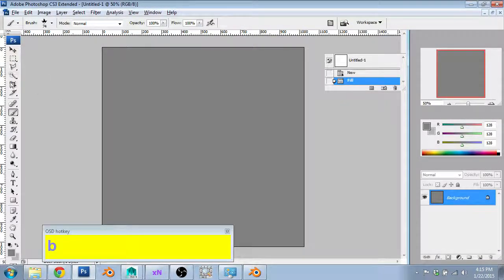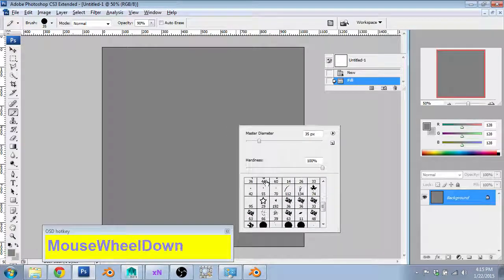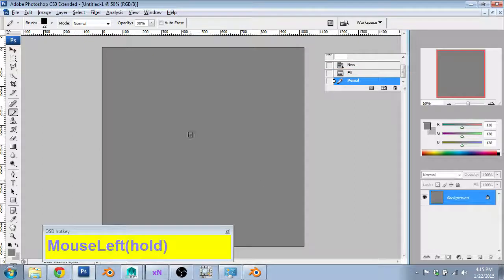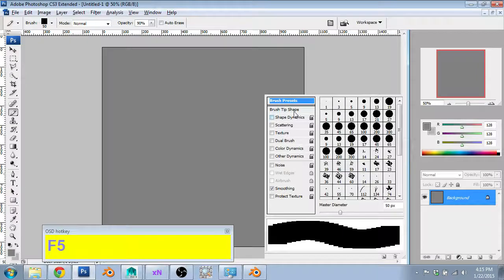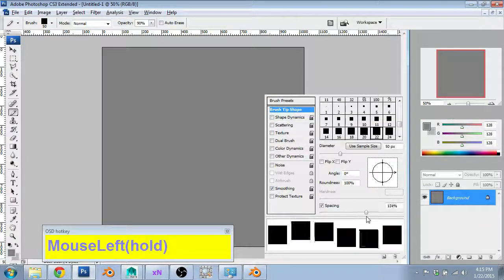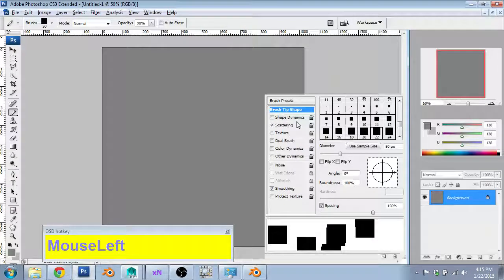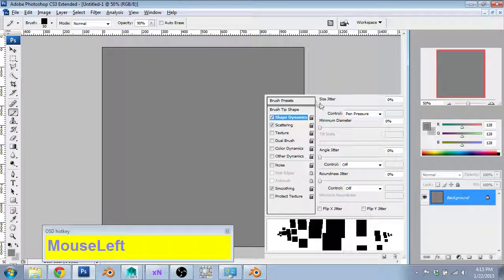First off, I'm going to use a very specific brush, because what I want is specific pixels that go up and down. I don't want any gray or fading out areas. So I'm going to use these square brushes. I can hit F5 to bring up my brush presets, and I'll space these more. I'll turn on scattering, and I'm also going to turn on size jitter.